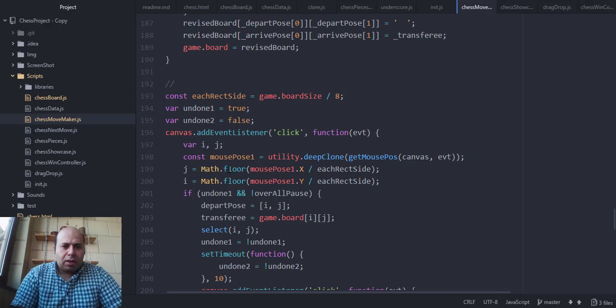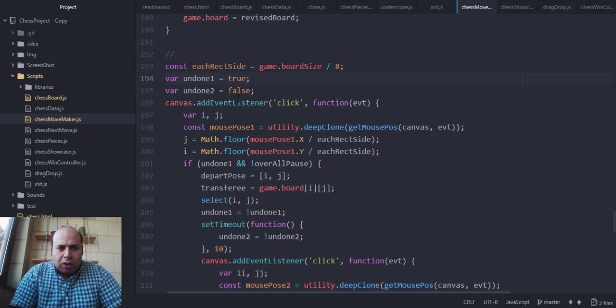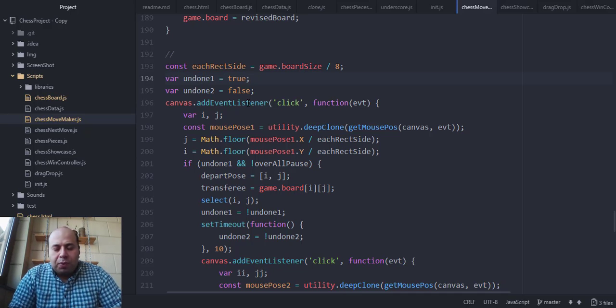Okay, and these are local variables to make a reciprocation of choosing two pieces, or two spaces, to make a movement.